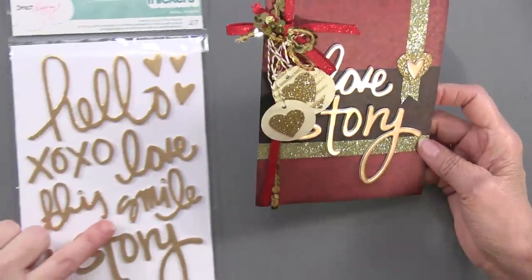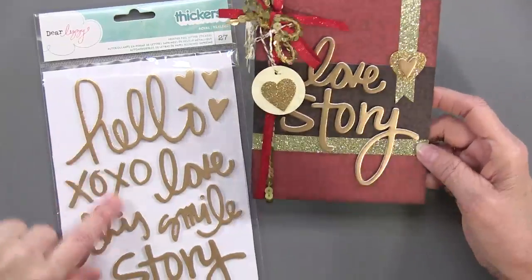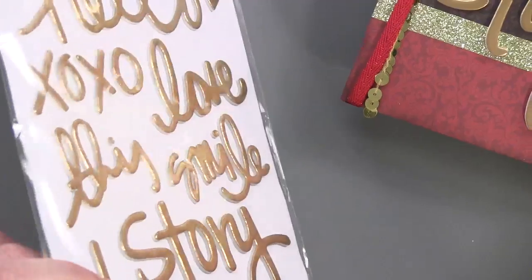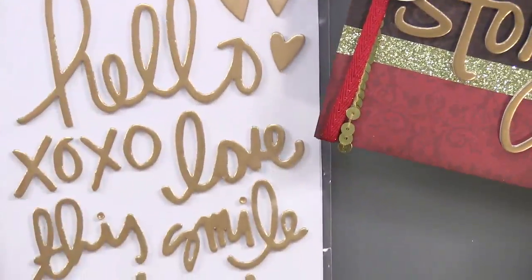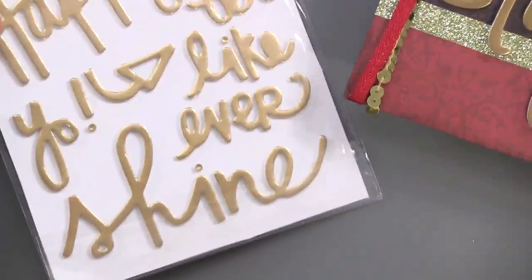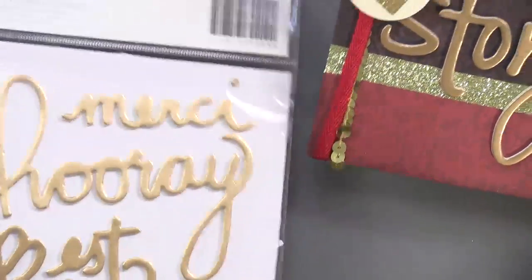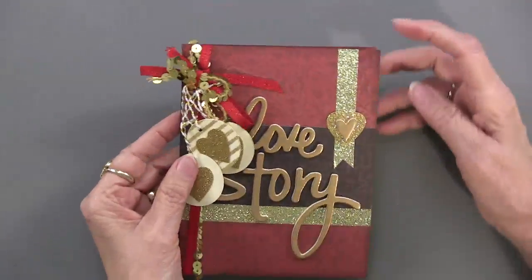So the Love Story part are these self-stick raised up little words, so they're sort of like foam tape kind of, and there are words on the front. There are also lots of words and little arrows and hearts on the back. They're super shiny. And so those are easy to stick on a card and make a statement. Absolutely. Now what about this tape?